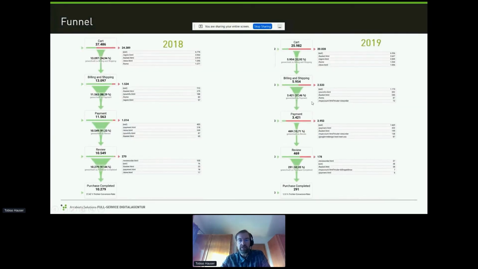And you can see that also on this screen. It's out of the same Google example account, a very interesting account. You can get access to this account with any Google Analytics account, because Google offers parts of this merchandising store as an e-commerce implementation example. And here you can also see, out of the cart, only 22% of the users got to the next step. And in the payment, it's even worse. Only 13% of all of the users switched to the next step. Before, it was 90% of the users. So they lost almost 80% of their users by switching off PayPal.